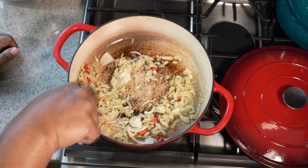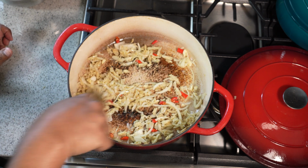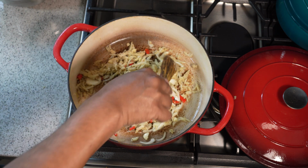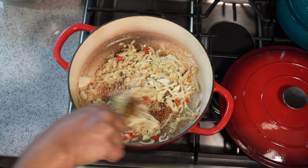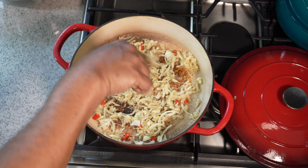It's been about 4 minutes since I added everything, and the onion has gone soft. I didn't want to burn the garlic. It gets in that lovely flavor from that salted cod. Any saltfish would work, so pollock or anything like that, which can be a lot cheaper, will work, yeah?